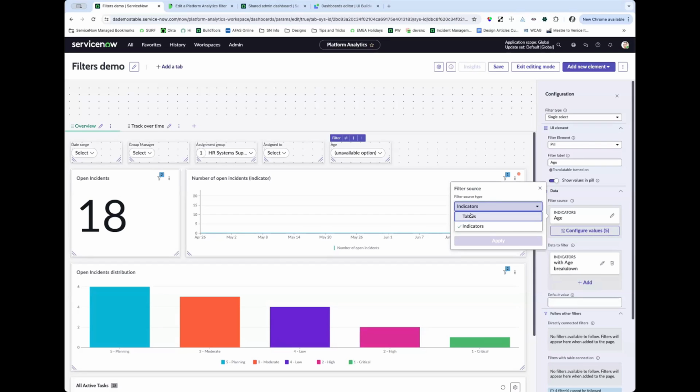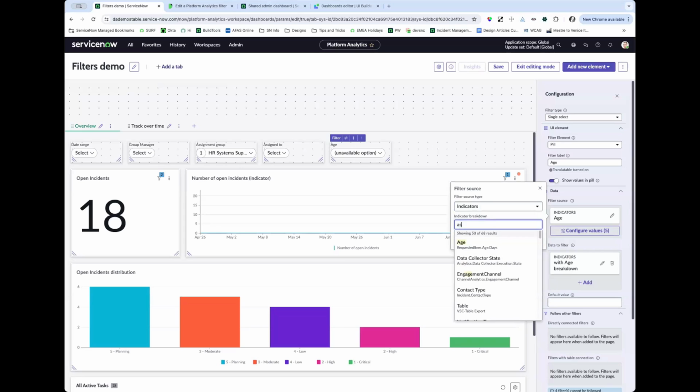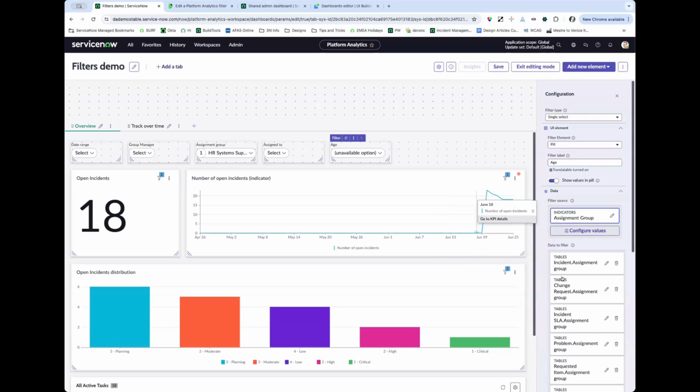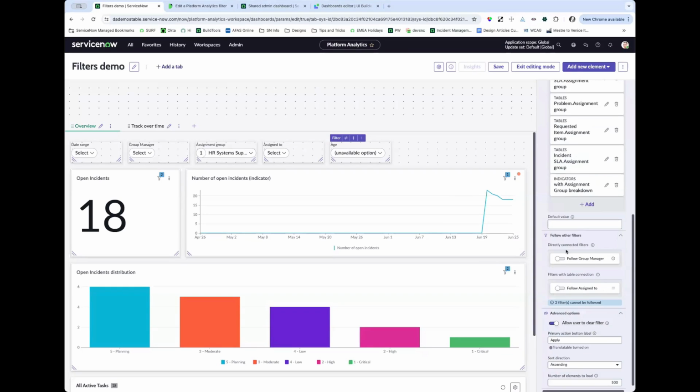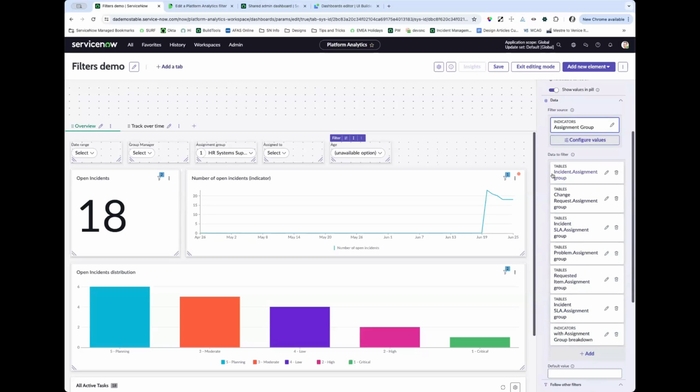Either way, if I select, for example, for the indicators, assign to, like our assignment group, it would work as well for the tables. You can see it automatically picks up all the tables which are configured in these indicators, and it would work right away. So either way will work for you.